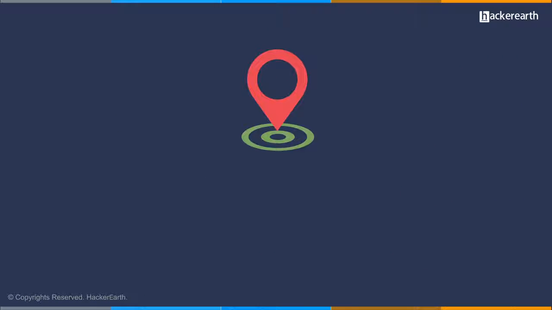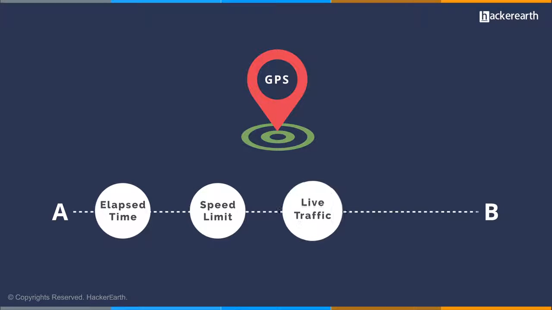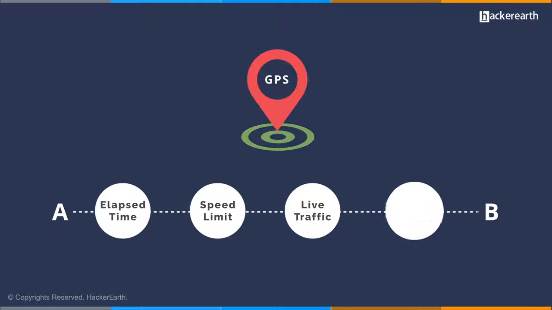Once you've understood the way GPS navigation works, you'd wish the world could be a simple grid, but to a programmer's disappointment, it isn't. Hence, for a GPS, distance is not the only factor in choosing a route. Rather, elapsed time, the speed limit on a route, live traffic updates, and the number of stop signals all have to be taken into consideration. That's why you would find your GPS occasionally suggesting winding state highways to travel instead of the usual national highways.